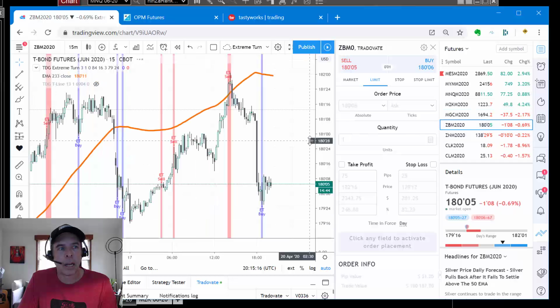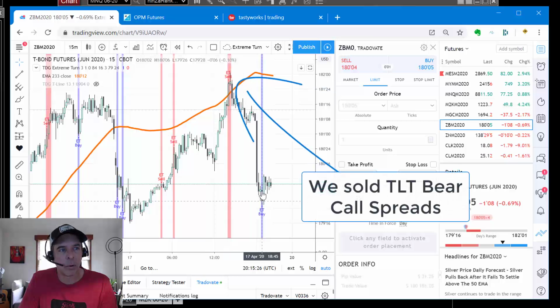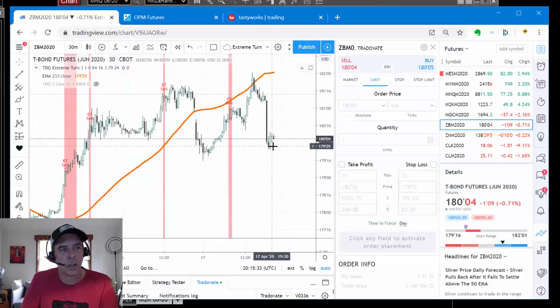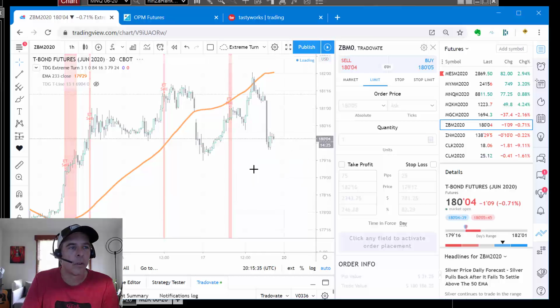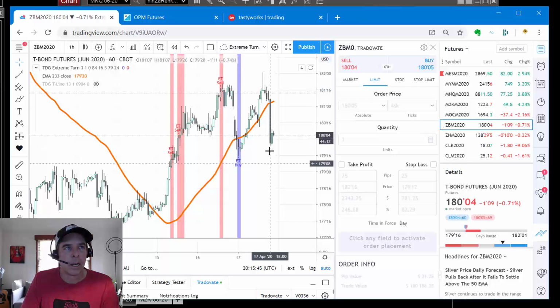And then the trade that I really liked here was this ZB, both on the long and short side. So there you go, extreme turn sell signal up here at around 182, which we've been calling out as some resistance for quite a while. Came down here and put in an extreme turn buy signal there as well. If I move to like a 30-minute on this ZB, you'll see there is no signal there on the 30-minute. I think we had a nice one there in the hourly. Yeah, there's our buy right there in the hourly. Look at that. That's $2,000 for a single contract if you rode that maximum favorable excursion.